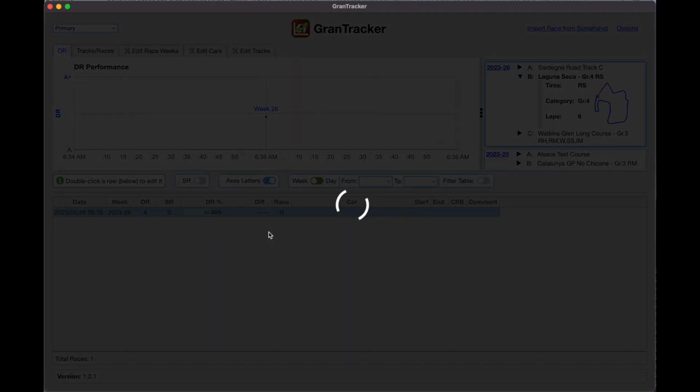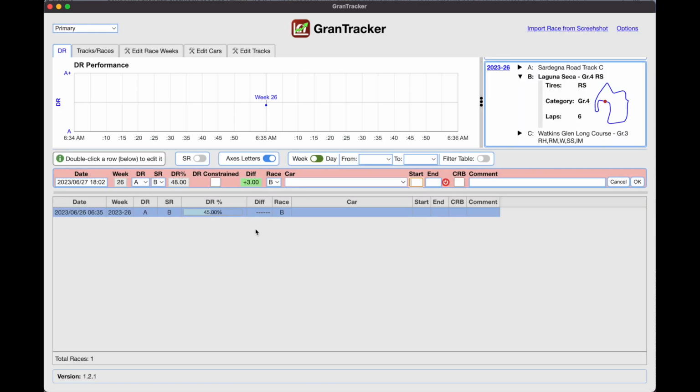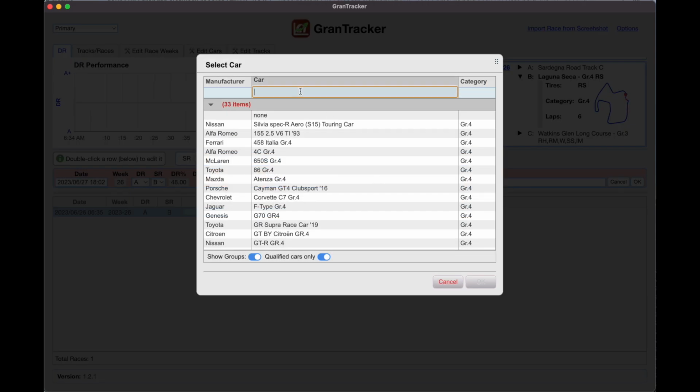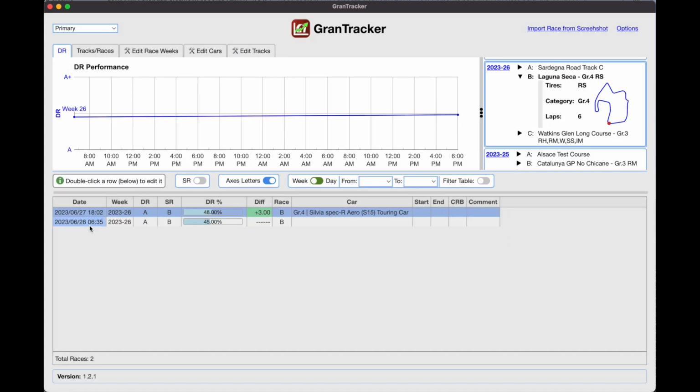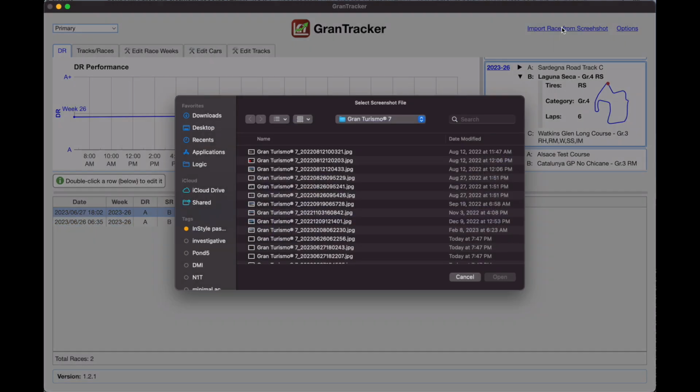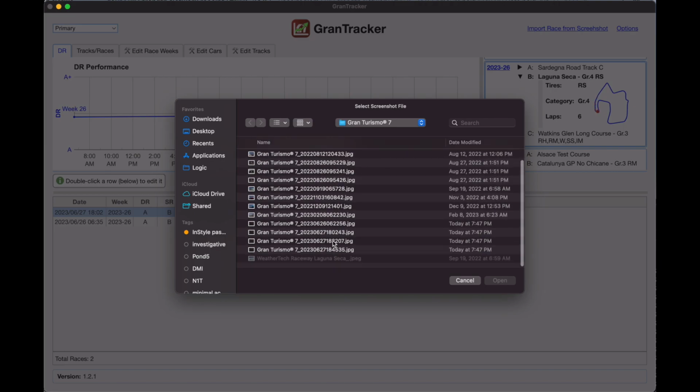So I guess I'm going to do these one at a time. I'm not sure if you can do multiple files, but as you select that file, then you can select the car. You can also make some other notes here. It also has clean race bonus, so you can use as much, I guess, or as little of that as you want, but the important one there is the DR.